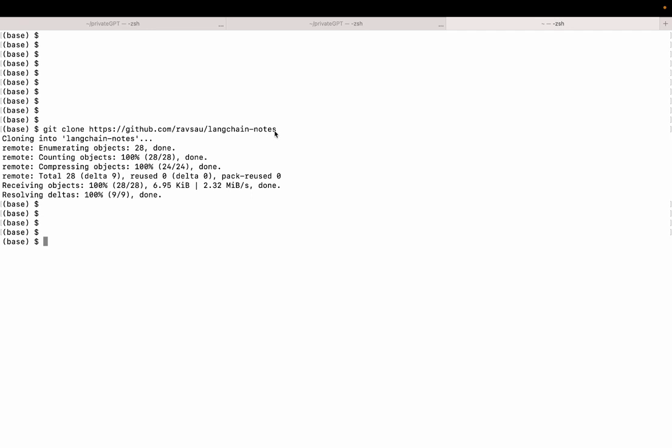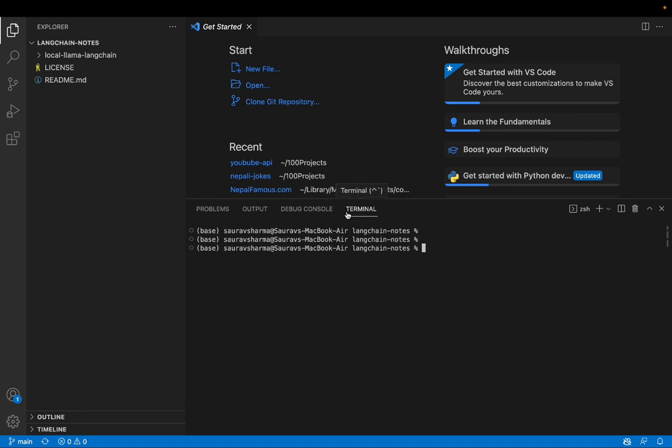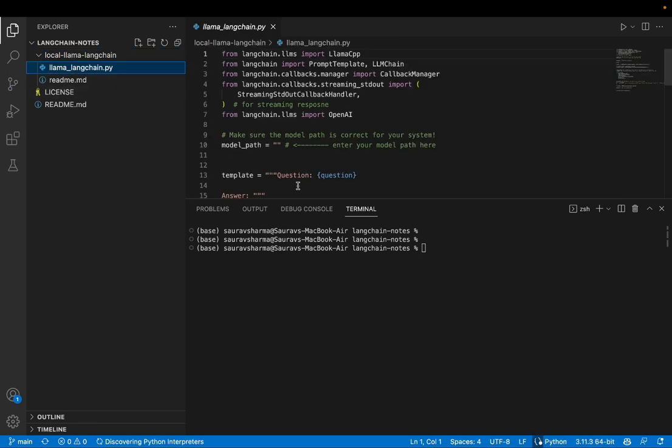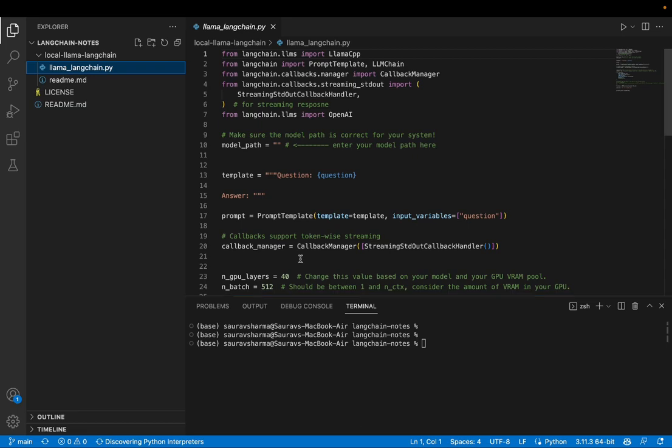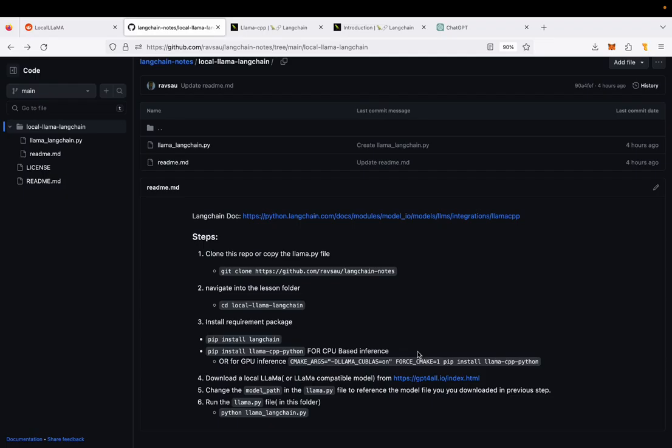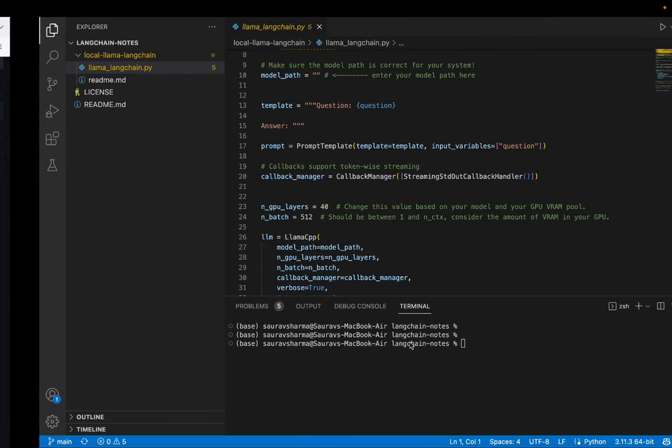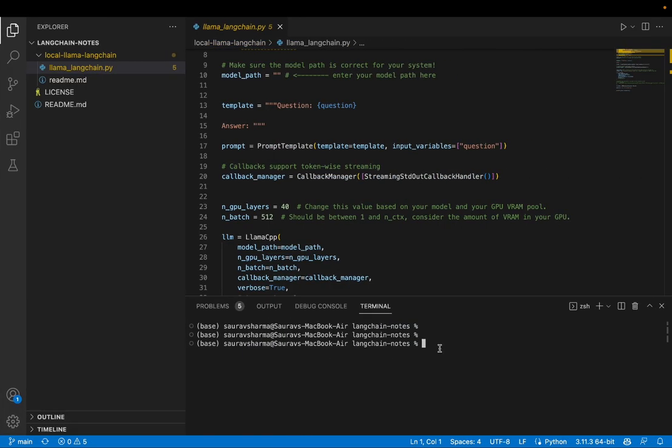And I'm going to open this repo in an IDE. I'm going to use VS Code. So now I have the repo loaded in an IDE. I'll start running the commands from right here. And for now, let's open this LocalLLaMA Langchain folder and open this Python file just so that we can look at it. The next step is to go inside the lesson folder, which is the Git repo, and we're already here. So I'm going to move to step number three.